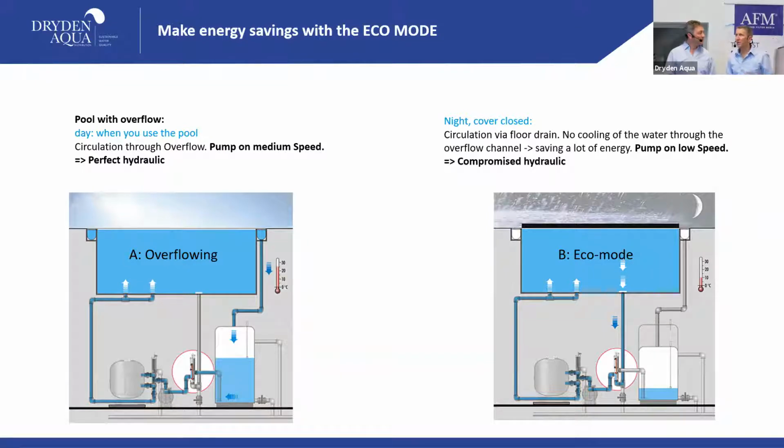Yes, so again here, what you just said, during the day, we have overflow. Pool is flowing over. Perfect hydraulic. We're moving water. We're skimming the surface. It's ideal. At night, even when your pool is covered, pull the water from the bottom drain, which is a compromised hydraulic, of course, but it doesn't matter. We just want to heat. We don't want to stop filtration because of what we discussed in session number 2, 24 hours filtration. But we avoid that we go over the overflow, because you have the evaporation, and evaporation really makes a difference.